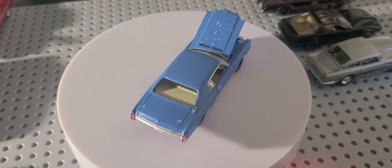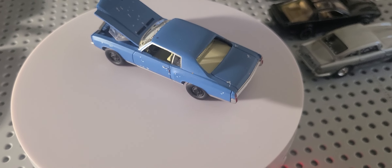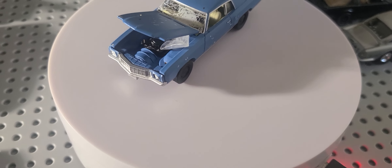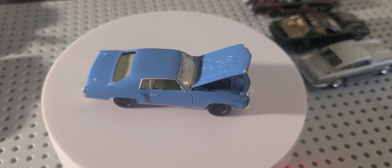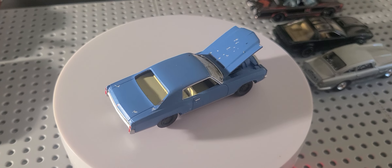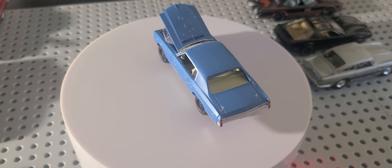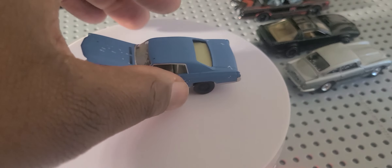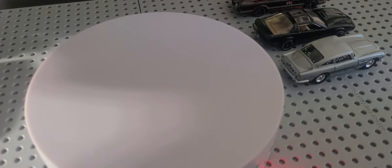Man, he wrecked the mess out of this car. You ever seen the movie? I think he even flipped it upside down. And this is showing all the battle damage. I put that plastic piece in there so you can see the engine, because for some reason the hood don't stay up. I don't know if that's by design or what, but it's a pretty cool car. I like stuff like this — it has a lot of character.